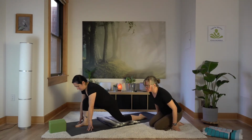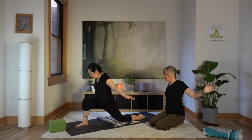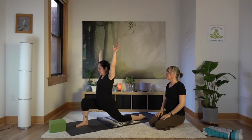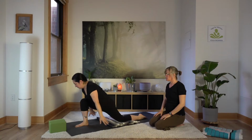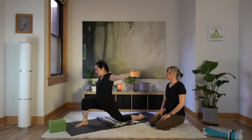Then as you inhale, reach the arms forward and up. And as you exhale, squeeze shoulder blades. Do nice big circles. Scrape the earth as you come up. We want to gather up that grounding energy and pull it up through the body. Each in-breath lifts. And each exhale, squeeze down.